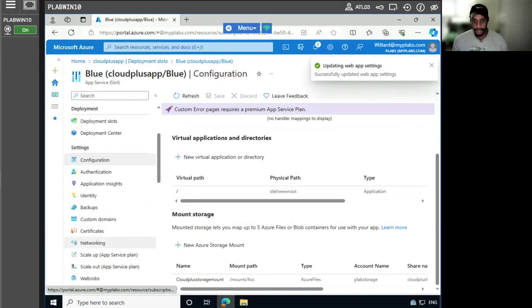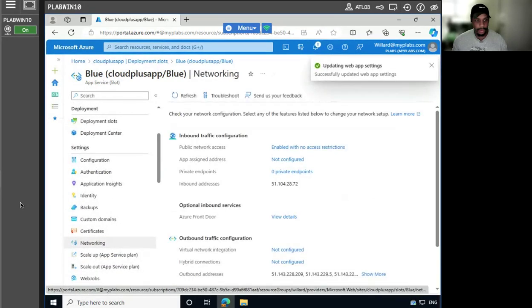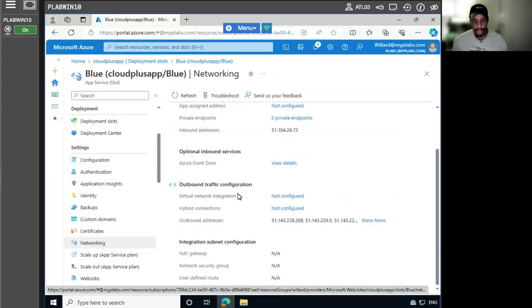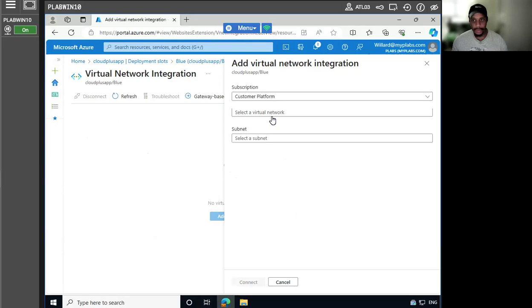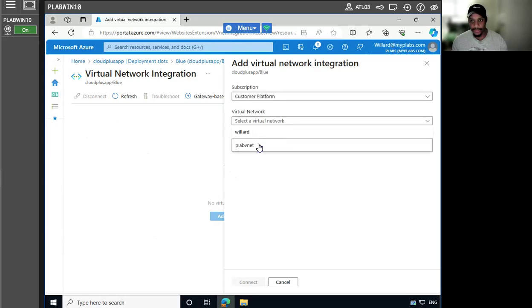Then let's take a look at our networking here. Let's take a look at our outbound traffic. Okay. Is it going to continue? So let's add. There we go. Platform.